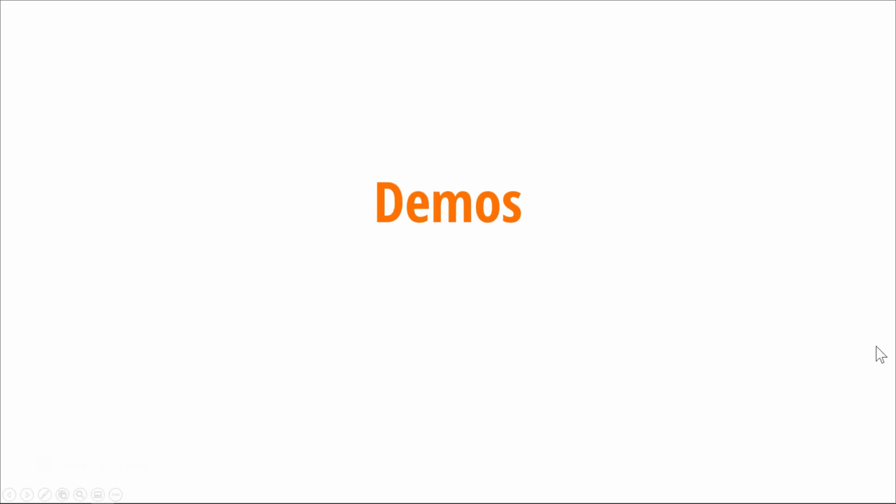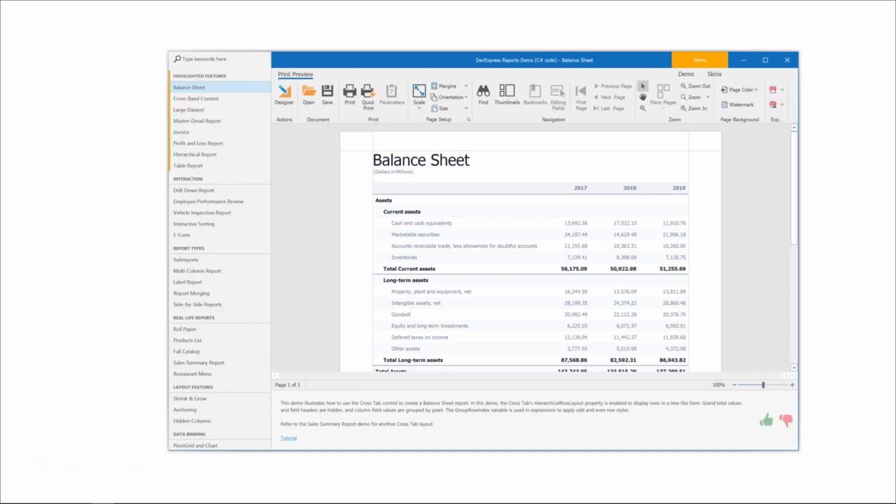The very first thing then, let's jump into some demos. And the first demo I want to show is our new Crosstab control. We have a new Crosstab report control, which is going to or has replaced the old pivot grid report control. It's just way easier to set up for the majority of cases than using the pivot grid. Now, when designing a report, the Crosstab control is currently only available for those using our Visual Studio Report Designer and our WinForms end user report designer. We shall be adding support for it with our web and WPF report designers sometime in the future.